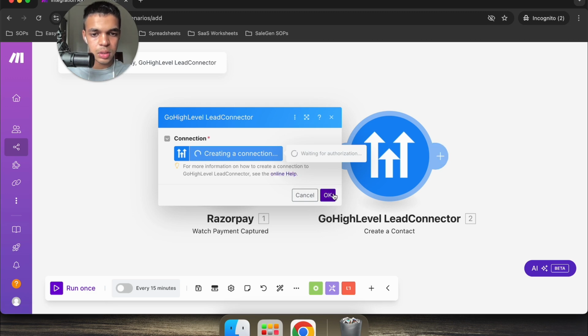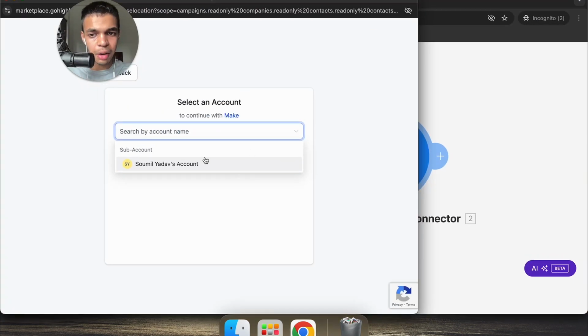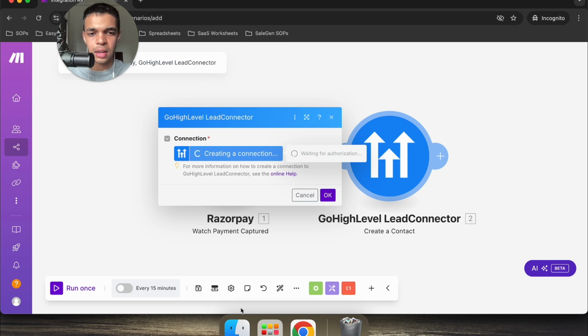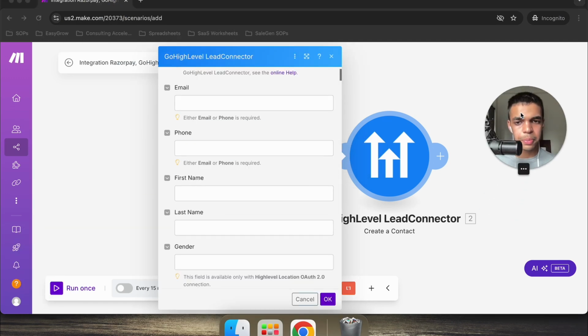Boom. It's now done. Now you might be wondering what actually happened. Another window is open. If you open all these windows, you have to select your account and you can have multiple sub accounts as well. So you have to select which one is actually connected. If you have employees, members of staff, their accounts will show up here as well. So I just click my account because in this case only my account is selected and it's done. So now everything is connected. We just have to map the fields out.